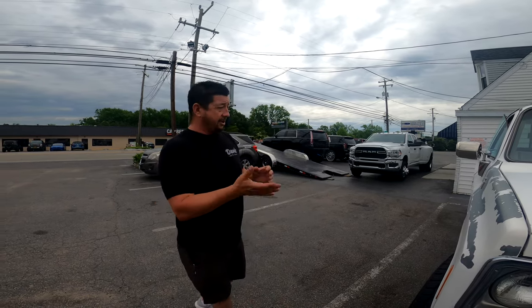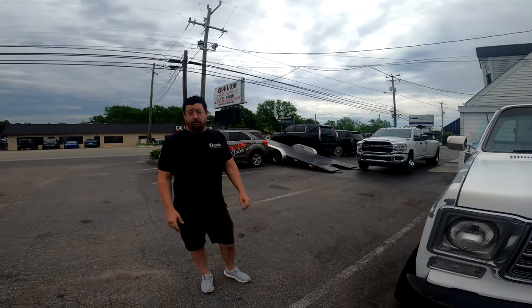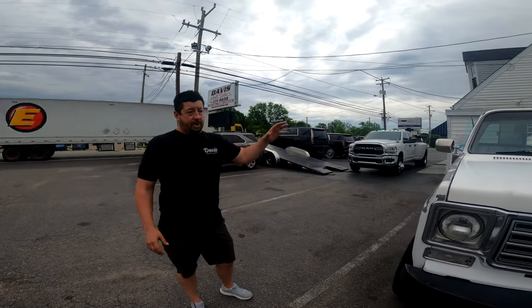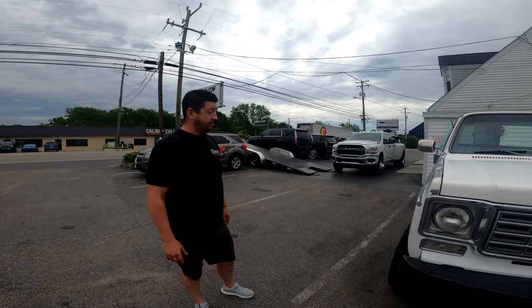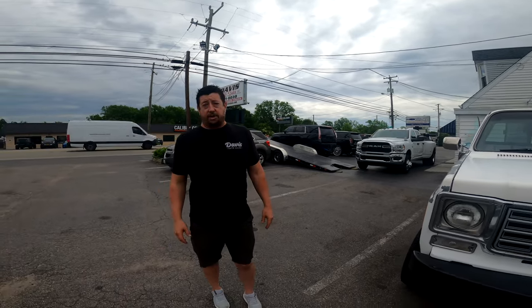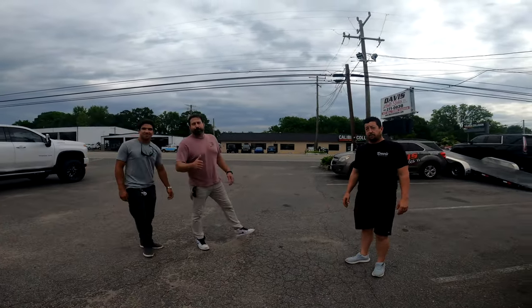On top of that, we've got some of our friends that came in from New York and dropped off this '75 Silverado Square Body. They're going to get Daniel to do some love to it, starting with the undercarriage and working the way up. This thing will become a masterpiece and a dream truck for them. Father and son here dropping it off.